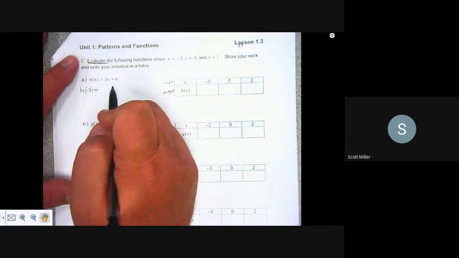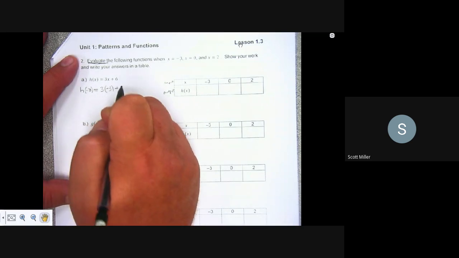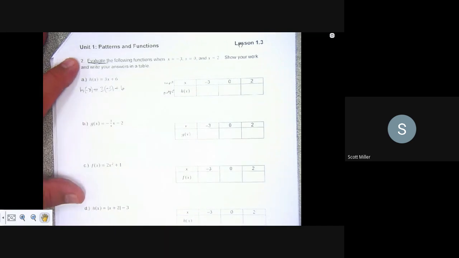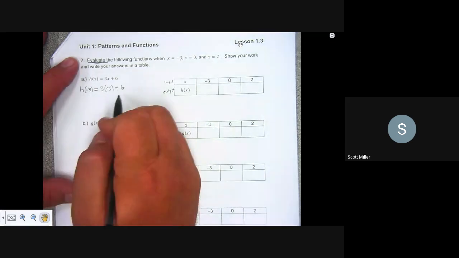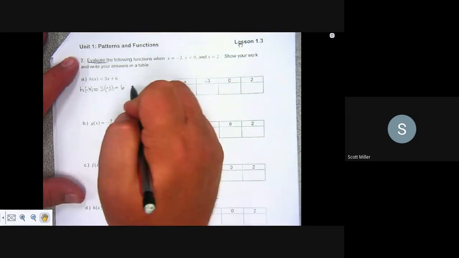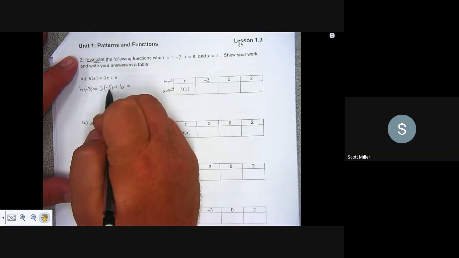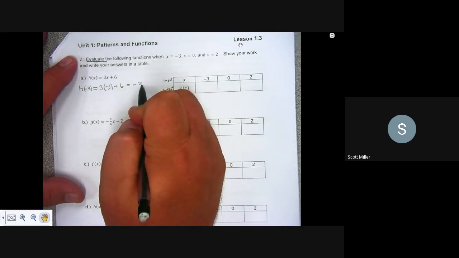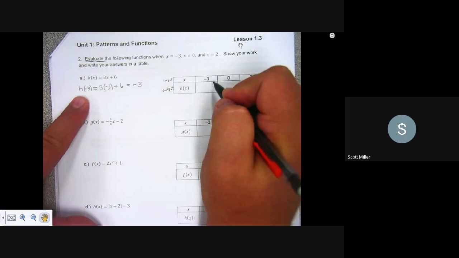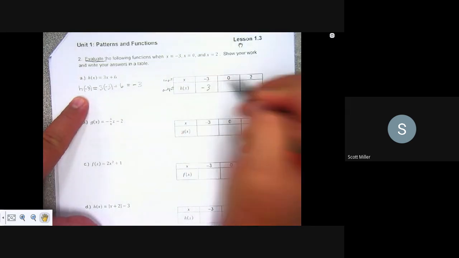So your first step here will look just like this. I don't care that you can do it in your head. You will write 3 in parentheses, -3, plus 6. You need to write that down just like that. After this, you can just give me the number. If you need to do more work to simplify it all out for yourself, that's fine. But for some of you guys, you just need to give me the number now. 3 times -3 is -9. -9 plus 6 would be -3, I hope. So when x is -3, h of -3 is -3.